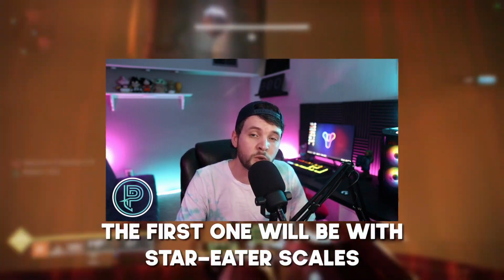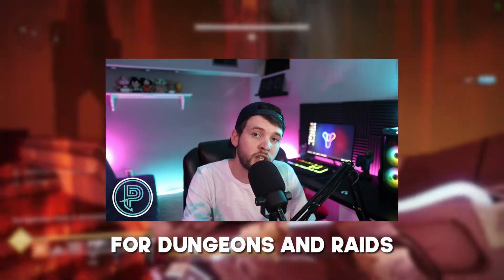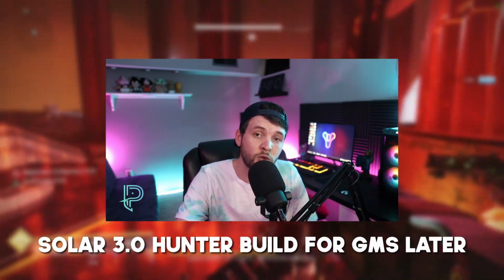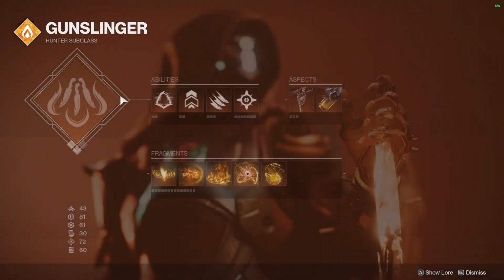The first one will be with Star Eater Scales, showing you how you can get that maximum damage, but this is more for dungeon bosses or raid bosses. I wouldn't necessarily use this in something like a Grandmaster. Wait till later in the video, I'll break down the build that will be good for Grandmaster Nightfalls on Hunter Solar 3.0. First of all, the super you're going to want is Blade Barrage.